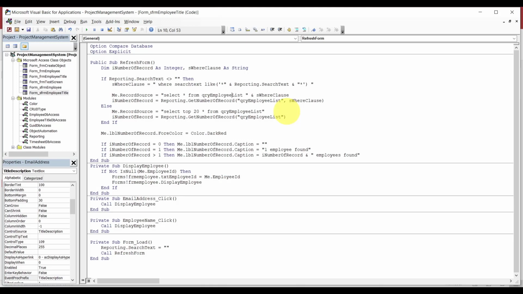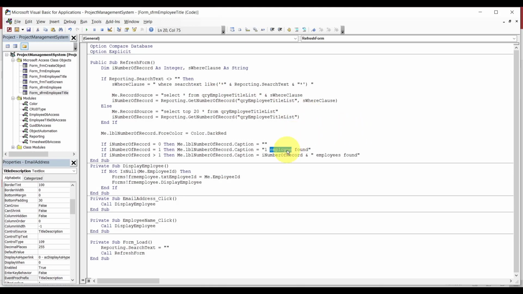So I'm just going to add title to there, copy that, put it in there, put it in there, put it in there, and that's it. And that's all we have. The search text in the query list is always the same. Like I said, be consistent, and everything will be the same.